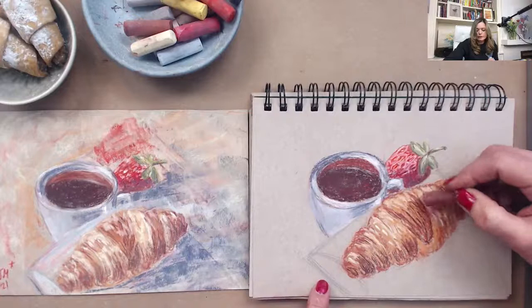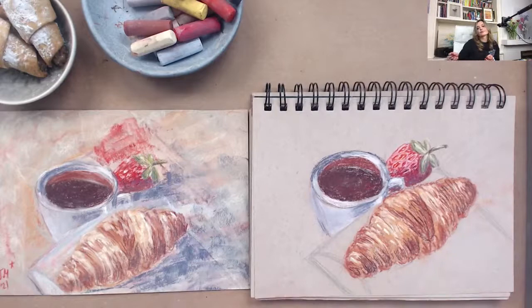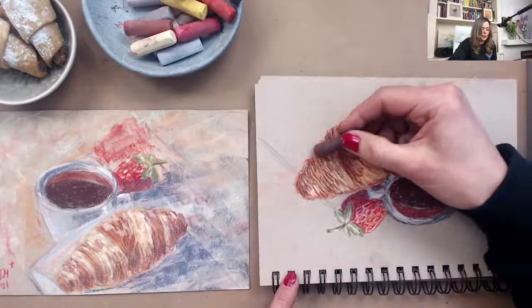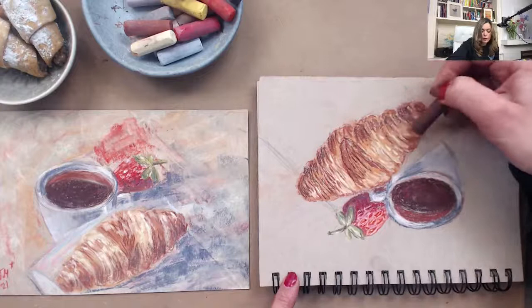You see, we almost baked our croissant. So from the bottom, I'm adding some strokes as well. Pretty good. And you can always turn your picture just to have a look at how it looks. So it's a very useful tip. One of the artists taught me to use it. It really helps you to have a look from another point of view. It's always useful to have some other opinion.